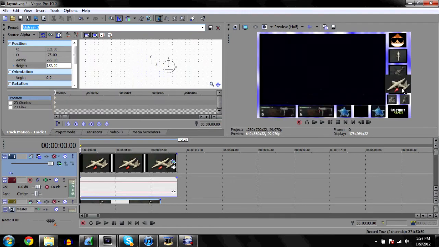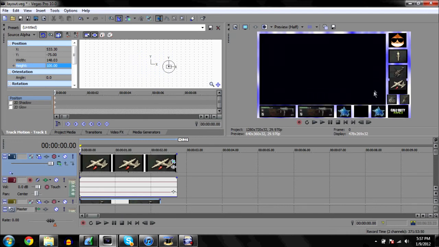And you can see the AC-130 is way too big. And when I say way too big, I mean way too big. We can first notice that the bottom here, it's just not going to work. So what I'm going to do is go back to the last one. We can see the height is 100, so that's clearly wrong. Let's just put 100 in here. And the problem's almost solved. Now we've got to adjust where it's at.